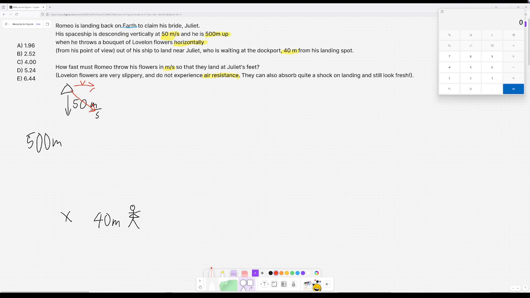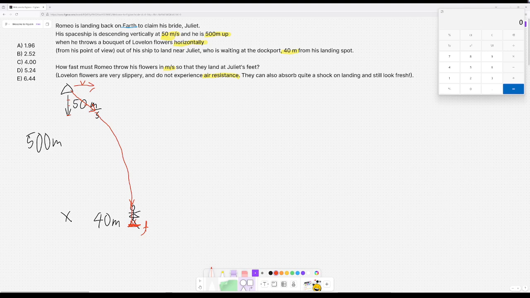From a third person watching this, they would see it going down at an angle, because as he's going down through these different points it's going further out. From his point of view it's horizontal, but a third person watching can see an angle. As he throws it out, it's going to accelerate vertically by gravity, and it's going to make a curved path to land at Juliet's feet, all the way down here. When it hits the ground, that's going to be the end of its flight. We're going to call that time t, the time it hits the ground. And it's also the same time for the flight traveling horizontally.